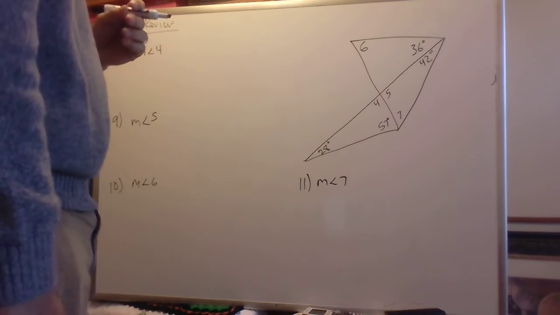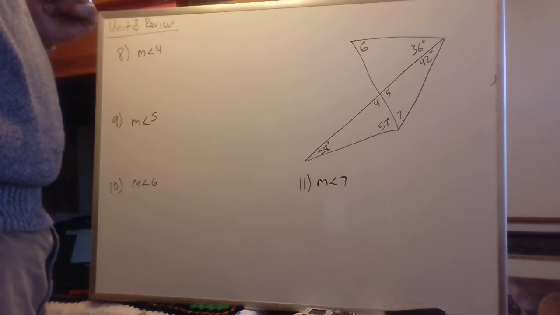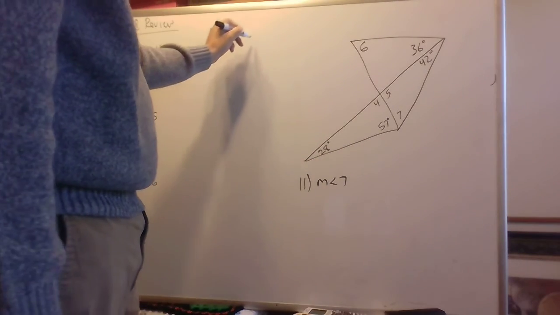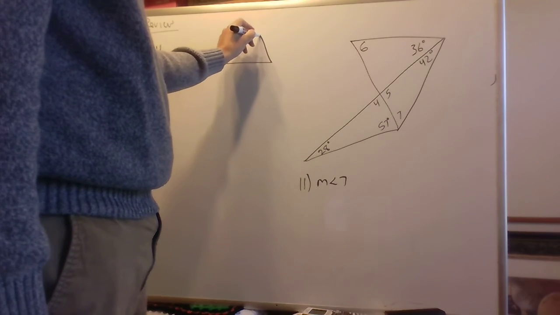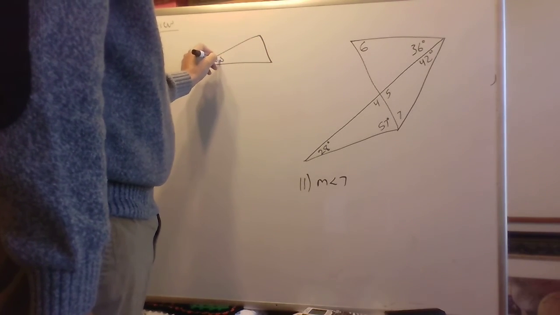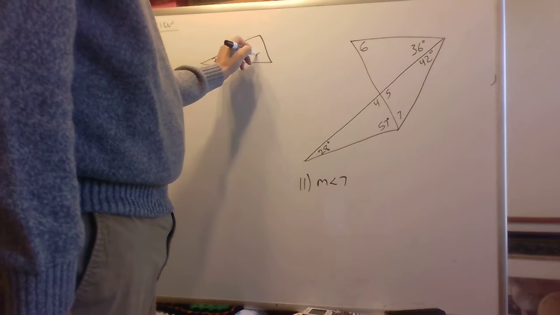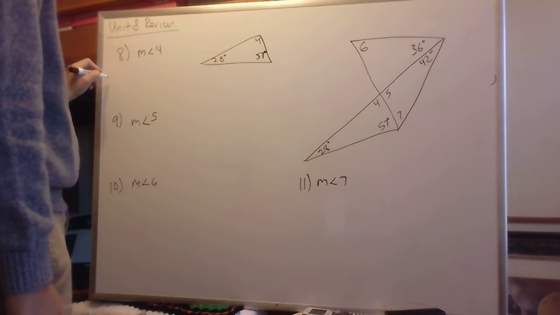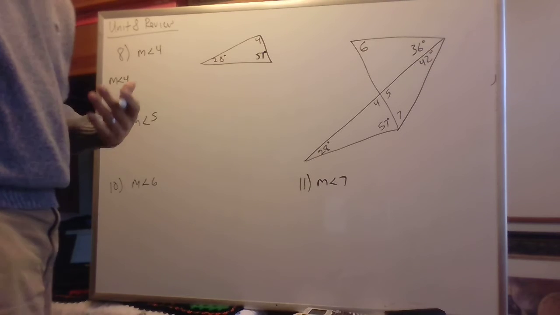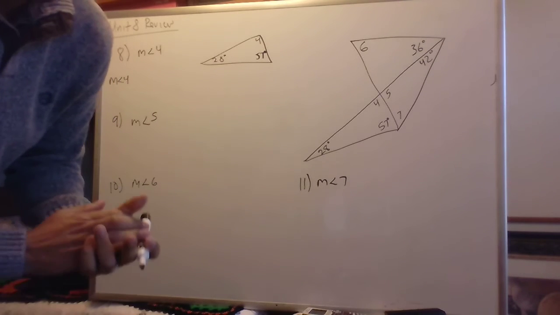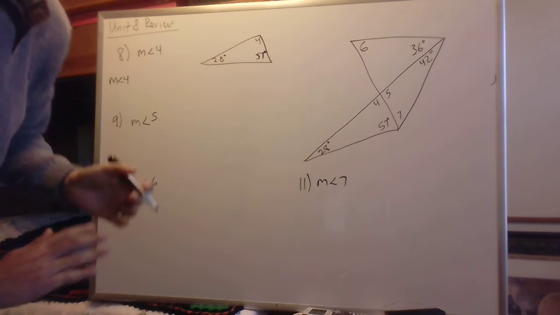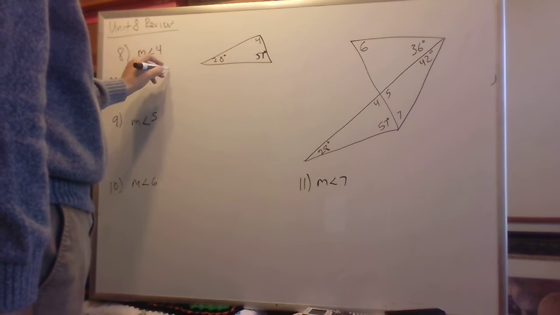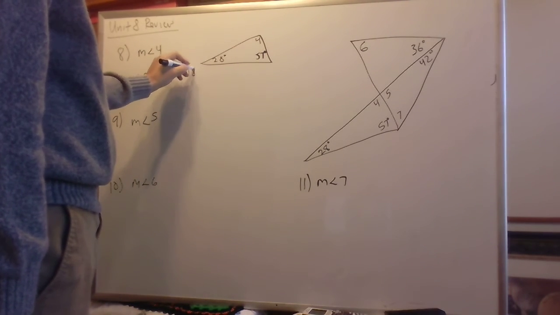So, essentially, we have to look at the problem like we just did during the last couple problems. For the measurement of angle 4, as you can see from the diagram, I tried to draw it as best as I could. We have 28 degrees right here, 57 degrees right here, and the measurement of angle 4. And we know that, again, when you add up all three of the angles in a triangle, it adds up to 180 degrees. So we're going to have the measurement of angle 4 plus 28 degrees plus 57 degrees equals 180 degrees.